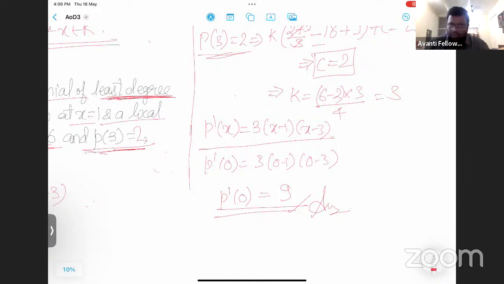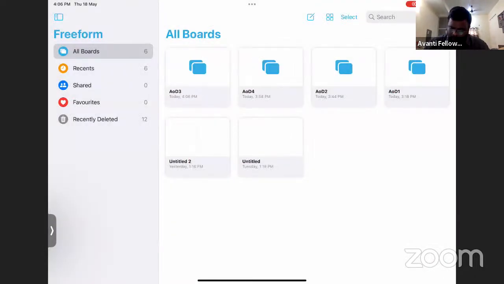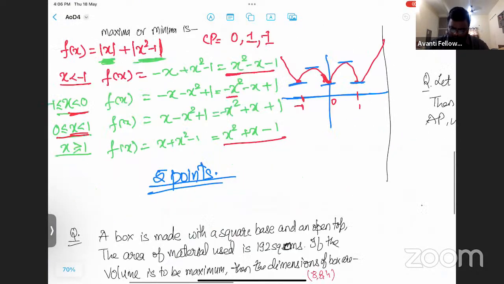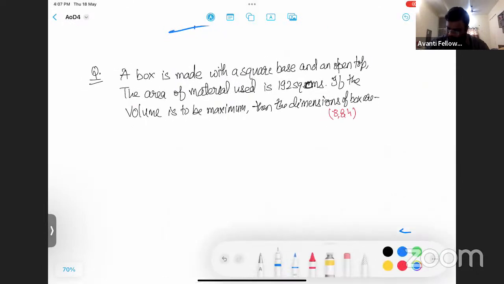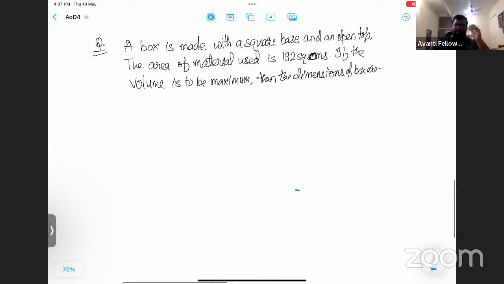So we'll move back to the previous question, which was in October. We completed this particular question. Now we move on to this one. Let's read the question. This is an application of geometry based question, and these types of questions are very common in the examinations. Okay, so we'll solve this one.